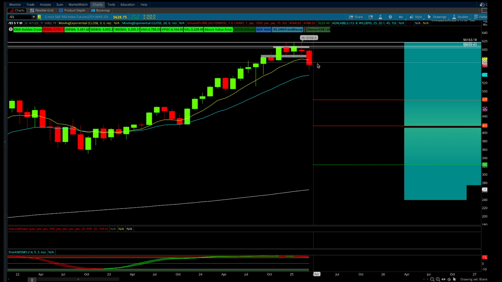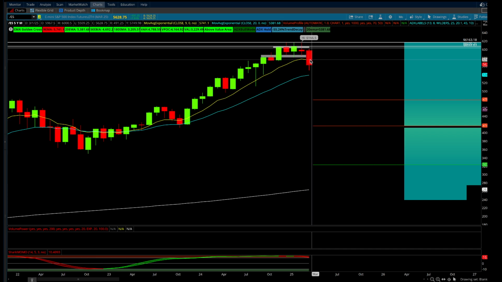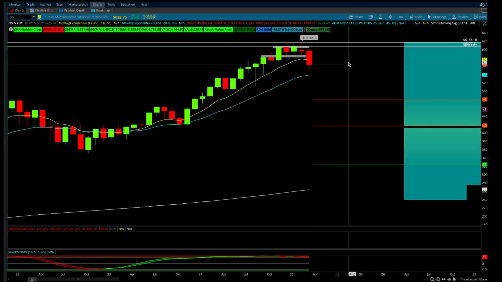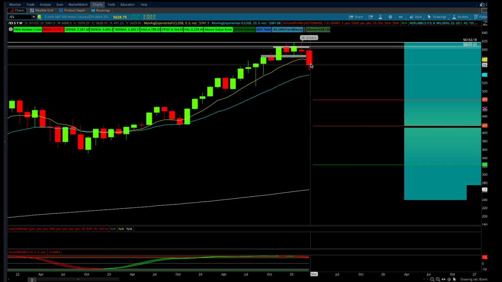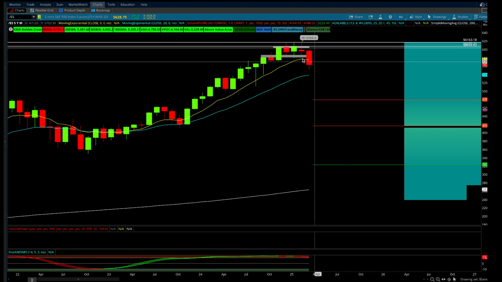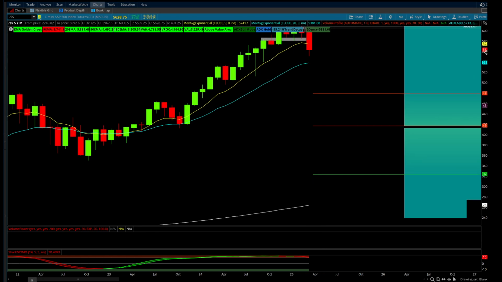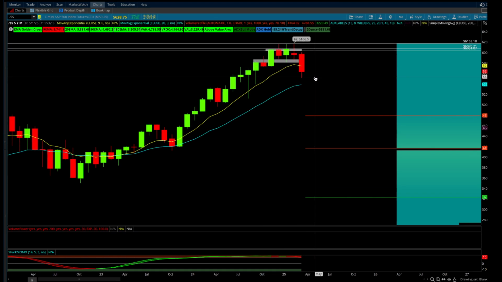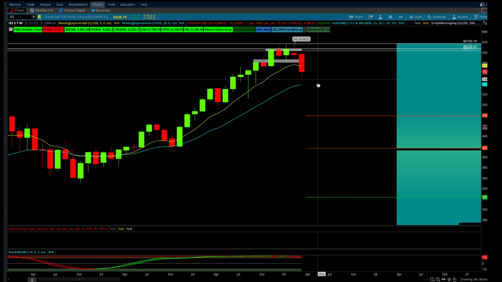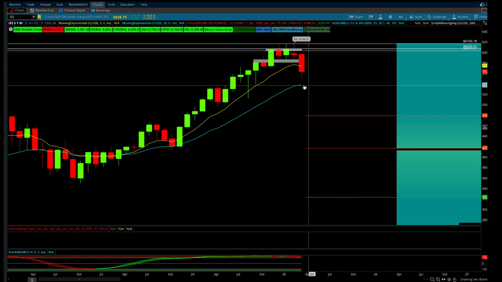I think it's also interesting that, even though the month is not finished, we have breached the monthly 9, which we have not seen for a while. Usually this is a type of seasonality thing, and it is very possible, in my opinion, that this ends up turning into a larger wick and we end up closing back above that monthly 9. That would not surprise me. But if we close the month below that 9 at 57.41 as it stands right now, that would not be the prettiest picture, and I would really start to think about possibly testing that monthly 20.